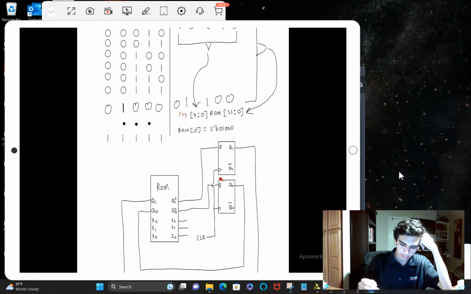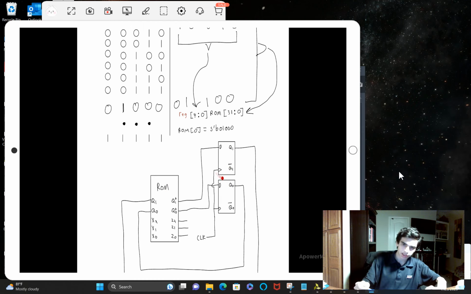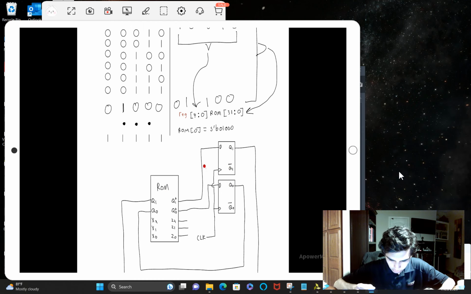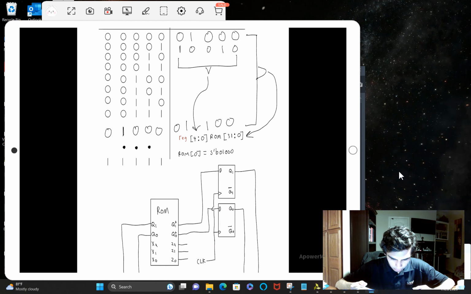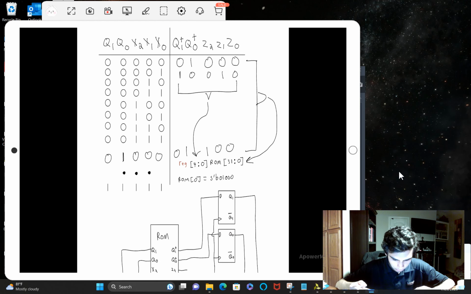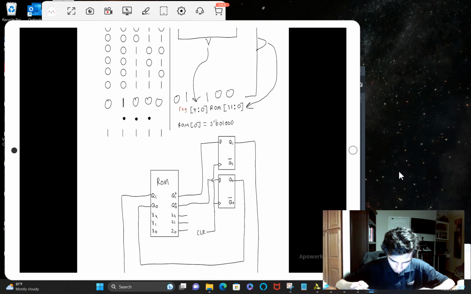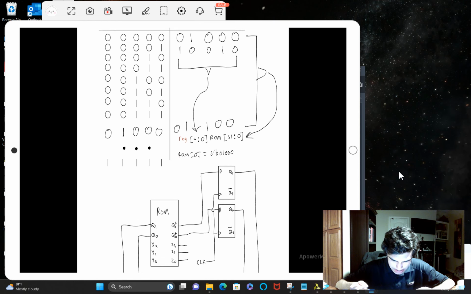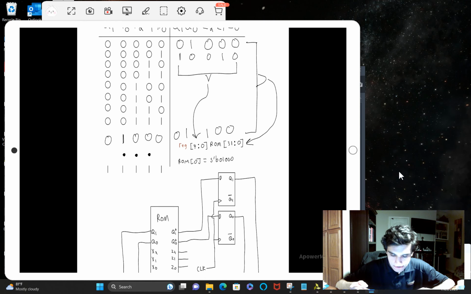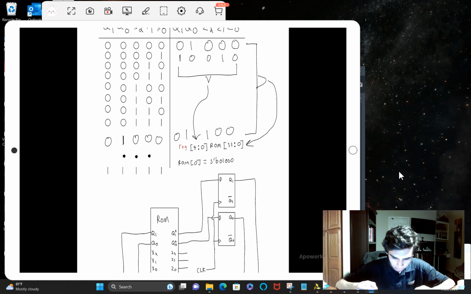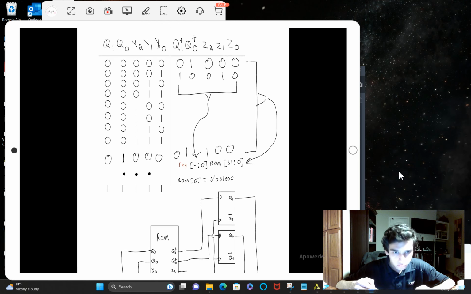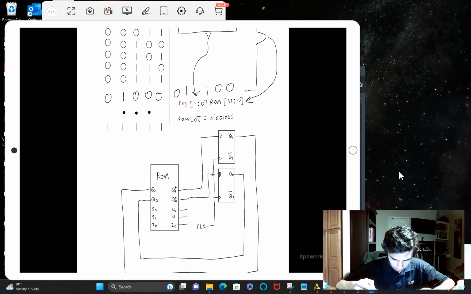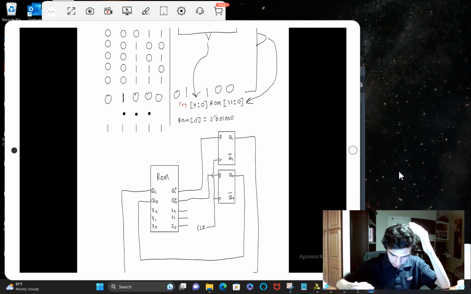We're going to need to, in Verilog, make a module for the ROM and a module for the flip-flops, and then instantiate them together to form this entire structure.